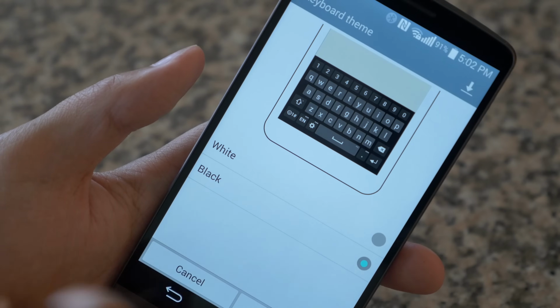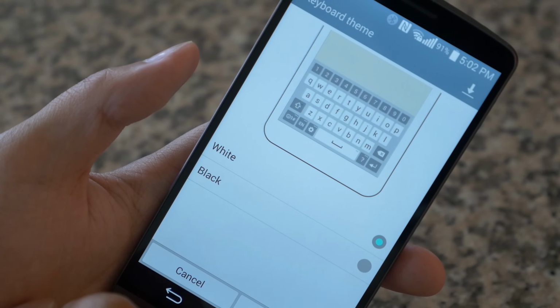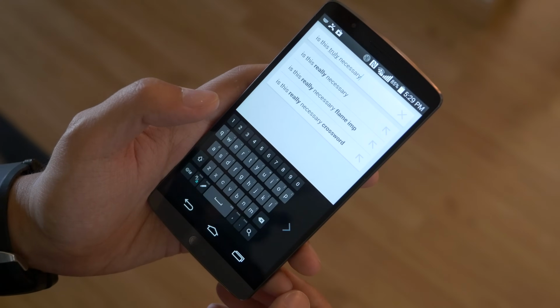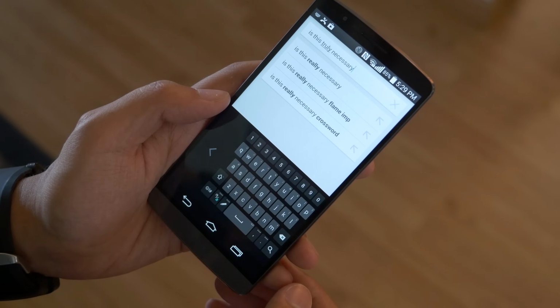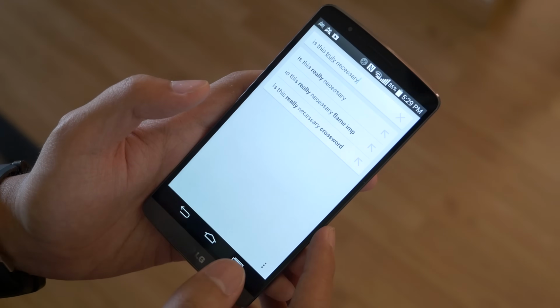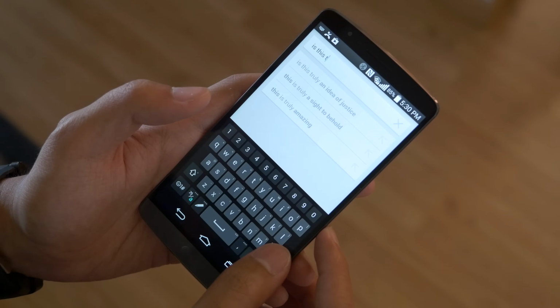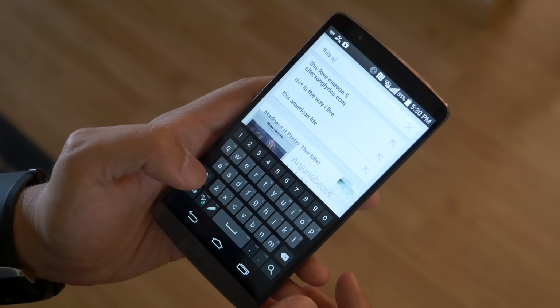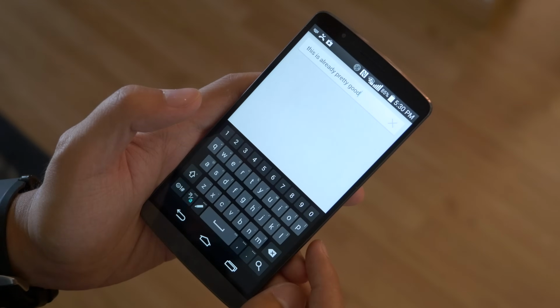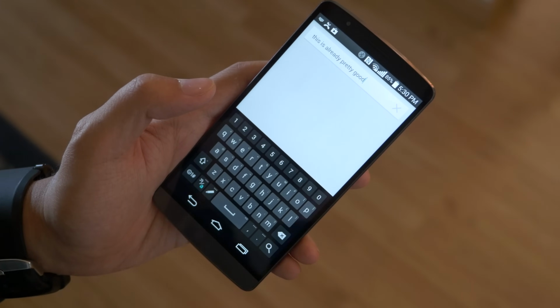And I did change the keyboard theme to black from white. That's what the white keyboard looks like. This is the black keyboard. You do have the one-handed operation right here that we've shown before, where you can have the keyboard on one side of the screen or on the other side of the screen to make it easier. But when you already have the keyboard height set well enough on a screen just like this, that is actually easy to reach from one side to the other, I think you would be all right without having to use that one-handed operation too often.